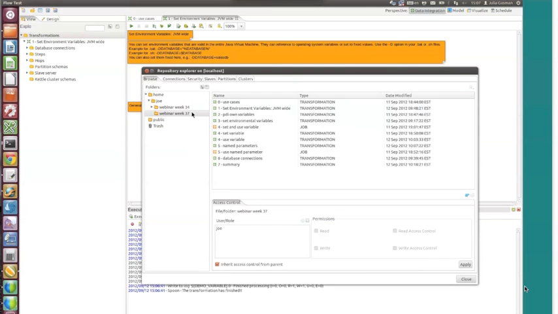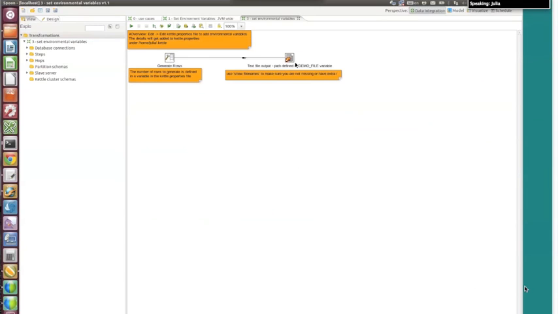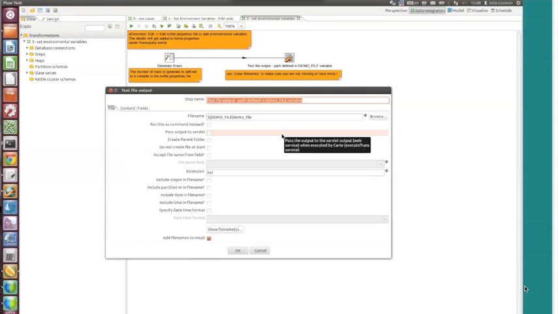I'm going to jump to this one. So imagine we have a text file output, right? And if I run it on my local machine, it's pointing maybe to my desktop. If I give this transformation to someone else and they want to run it on their machine, then obviously their path to the desktop is going to be different from mine. So what I need to do is I need to parameterize the path to that variable, to that file.